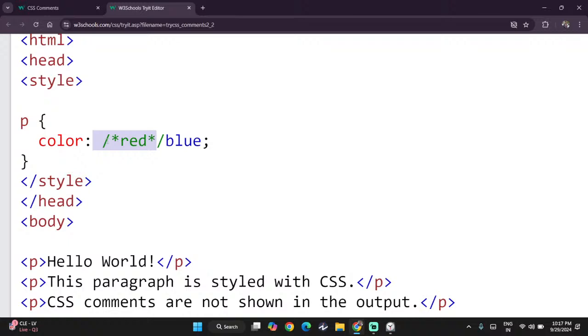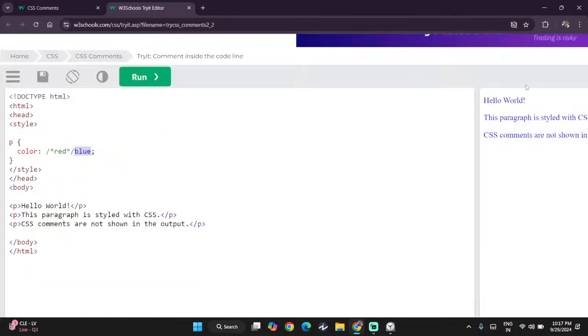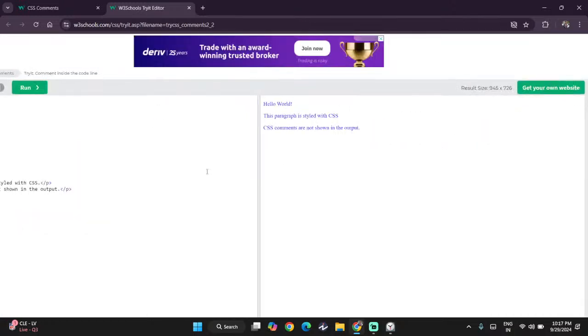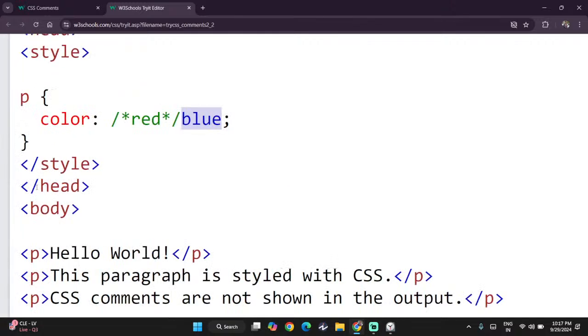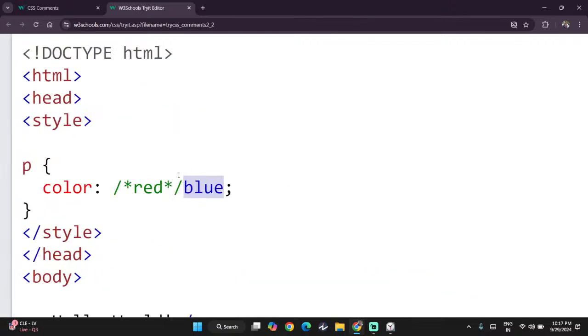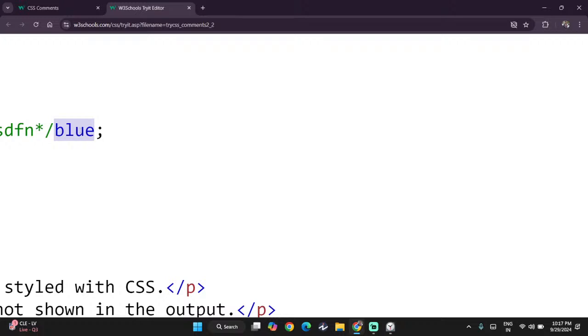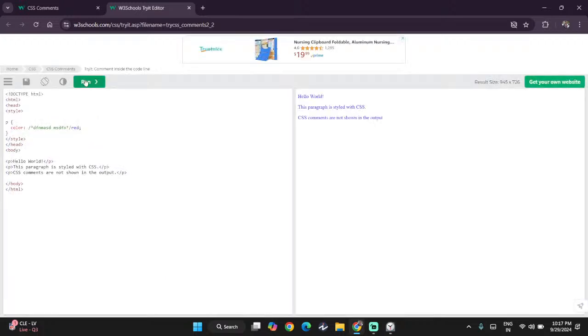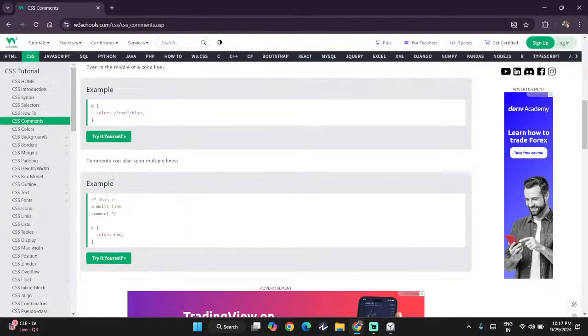Now notice that even though our comment says red and the color given over here is blue, the text will be in blue color because the browser does not recognize any of the comment. It does not implement what the comment has to say. Even if I wrote whatever I want to write, the browser will not recognize this. See, nothing changes. But at the same time, if I change this blue to red, the browser will immediately recognize and change this, right? So let's move on.